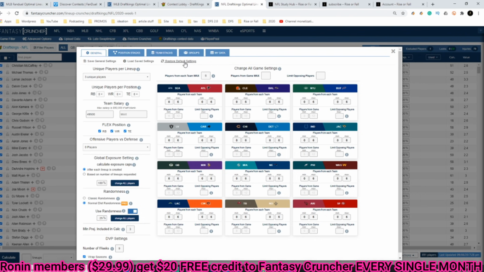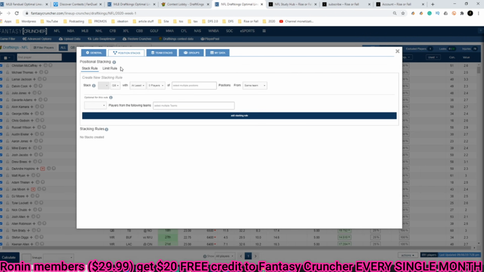All right, now, next thing we want to buckle down, and this is very important, is we need to talk about all of our rules. And these are important because you want to make sure that you set your rules up correctly so you don't have all lineups all screwy with weird types of construction, because we know that in NFL, construction is everything. There are many, many different rules you can actually set up inside Fantasy Cruncher on this tab.